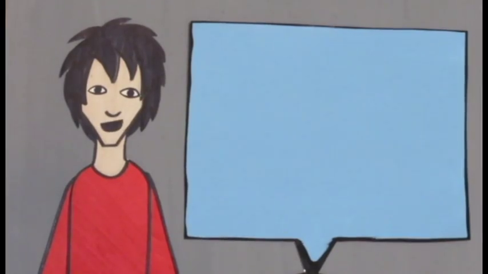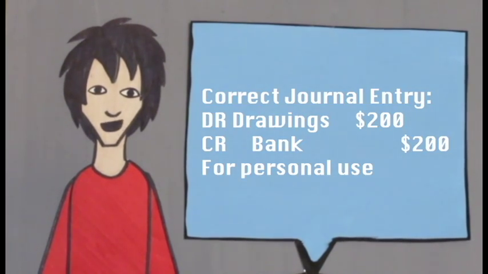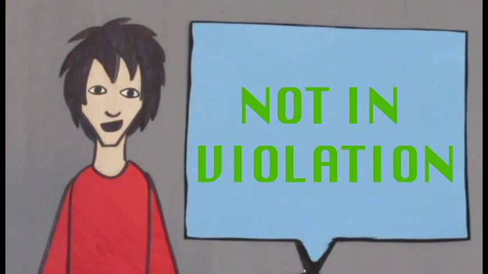Okay, say you own a business and you need to pay the rent for your own personal apartment. This business is your main source of income, so you need to pay yourself with the money that the business earns. To correctly take out money from the business to pay for personal items, you would debit your drawings account and then credit your bank account to show that you are taking money out. This does not violate the economic entity assumption because the owner's personal matters are not recorded on the financial statement.